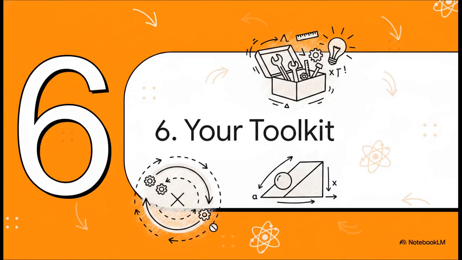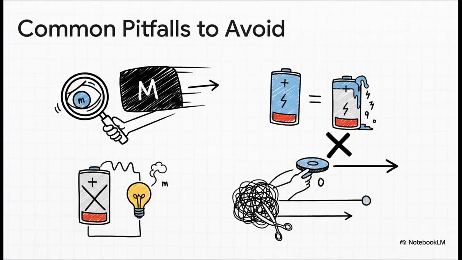But the real win here is building a strategy that you can use again and again. Let's wrap this up by packing what we've learned into a little problem-solving kit, starting with the common mistakes that this strategy helps you completely avoid. It is so easy to forget that the big block M is also moving at the end, which means it has kinetic energy too. Or you might assume the disk just comes to a complete stop at its peak. Our approach, by always thinking about the entire system and only focusing on the initial and final states, helps us sidestep all of those traps. We just leapfrog over all the complicated stuff in the middle.